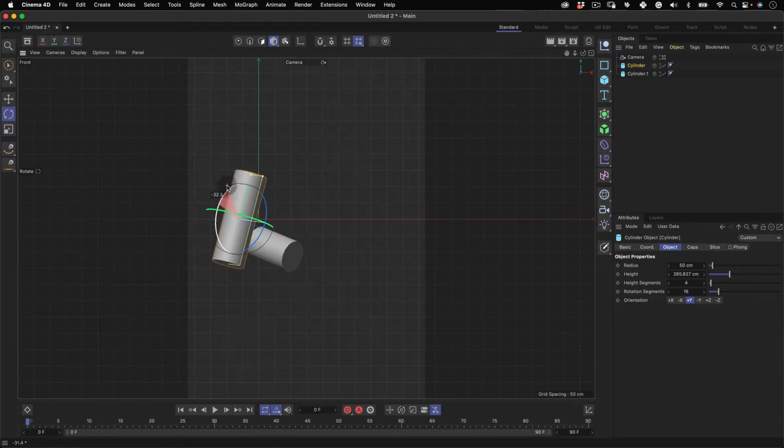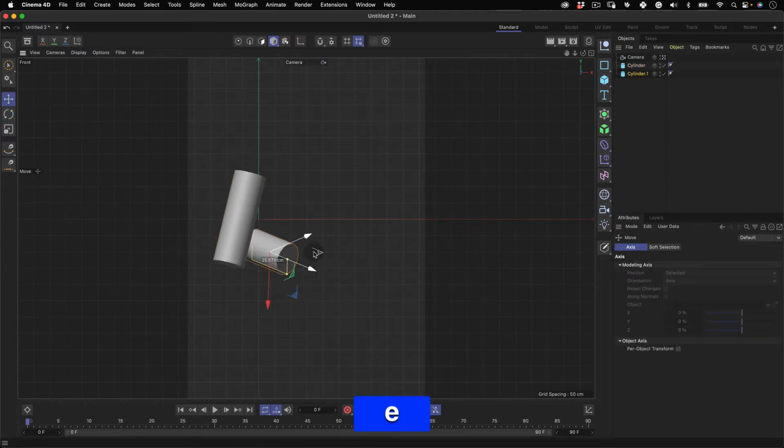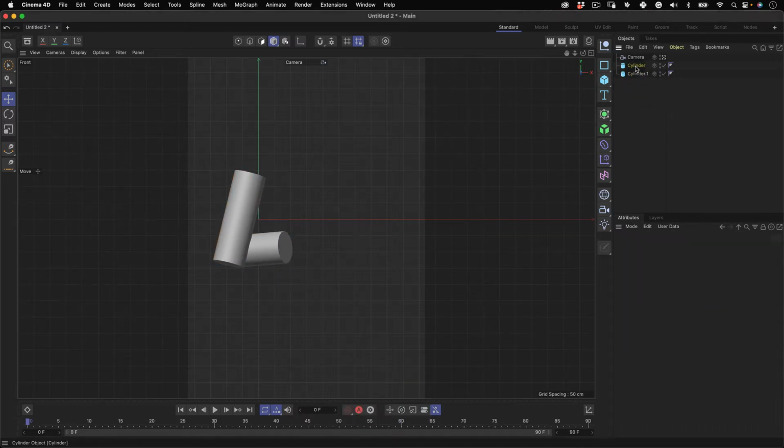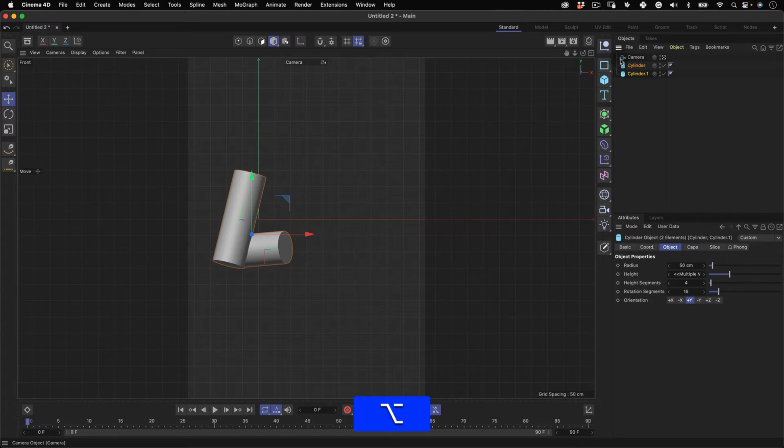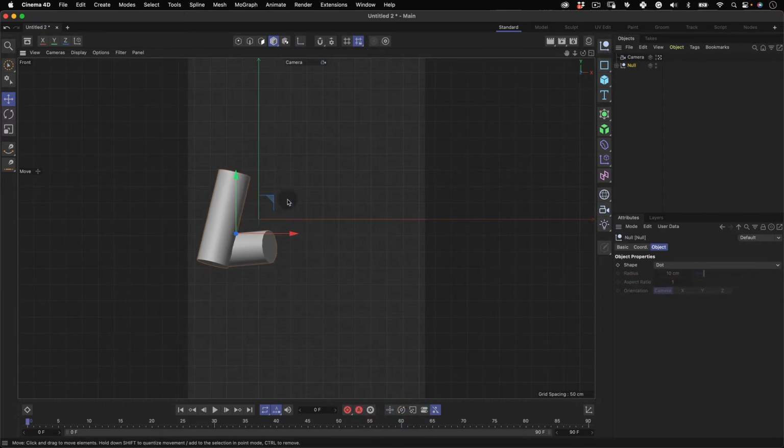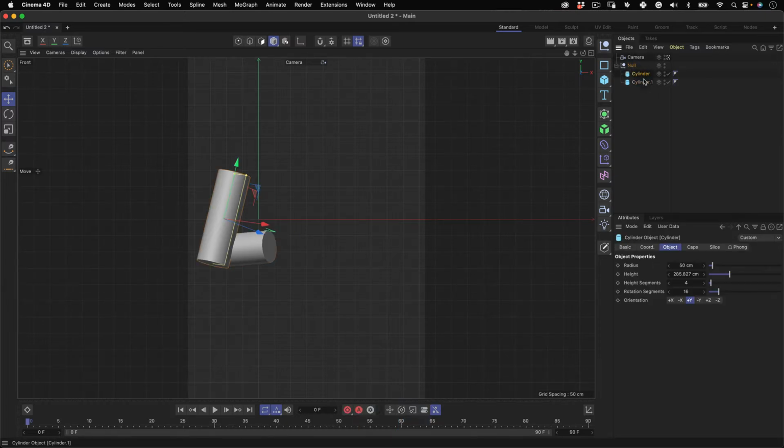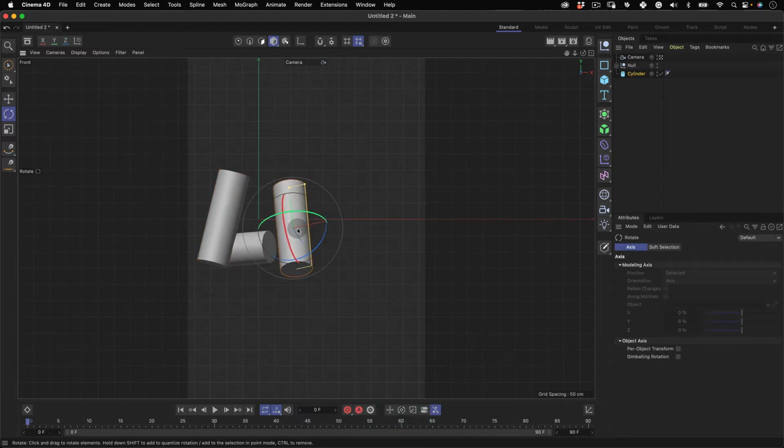Make it nice. Maybe this one like this would be nice. Something not so dramatic. Something maybe like here. Not sure about the balance. Maybe something like this actually. L, looks nice. Then I'm gonna just select these two cylinders. I'm gonna just press Alt G to group them together so I can move these two together as a group. And then for the D, I'm gonna use another cylinder, so I'm gonna make a copy of this one, take it out of that group because I don't want it to be there, and then move it upwards a little bit.